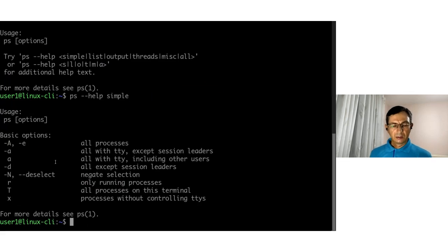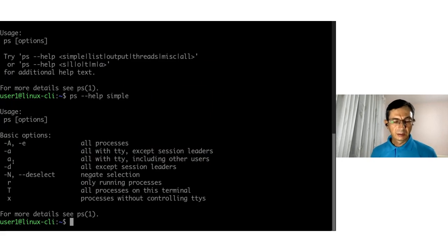We see this option a that we used, which is giving us all the terminals. TTY is short for terminal, including other users. And we also see this option -A, all with a TTY except session leaders.